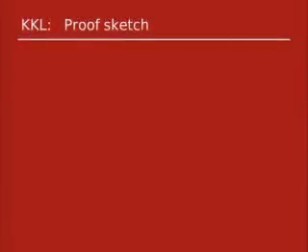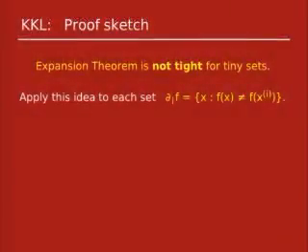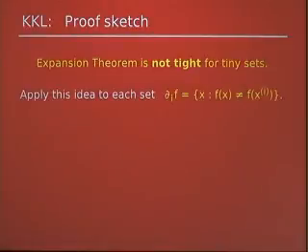And I'll just say, I won't give the proof. It's a little complicated. But I'll give some kind of sketch, or how I think of the proof. It's a very sketchy sketch. Somehow the idea, I feel, is that this expansion theorem we mentioned is not tight for tiny sets. Sets that are of size about a half may have only this sort of expansion by a factor of 1 over n. But a really tiny set in the hypercube actually has a lot of edges coming out of it. And somehow the idea is to apply this to each set, which I'll call maybe delta i, which is the points that are on the boundary of f in the ith direction.